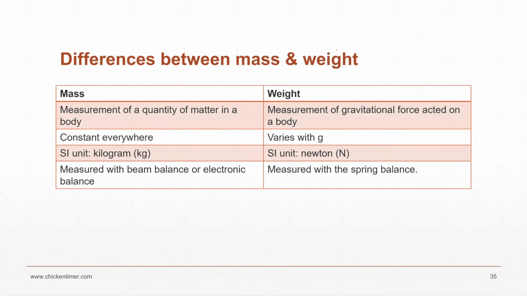So you need to know the difference between mass and weight. Mass is to measure the amount of matter. Weight is measuring the force acting on it, the gravitational force acting on it. So mass doesn't change, and weight depends on g. So it is different in different locations, different planets, weight will be different. Then one SI unit is kilograms, one is in newtons. Mass is measured by beam balance. Then the other one is by spring balance. This one is mostly MCQ these days, but sometimes it will appear as a one-liner answer.